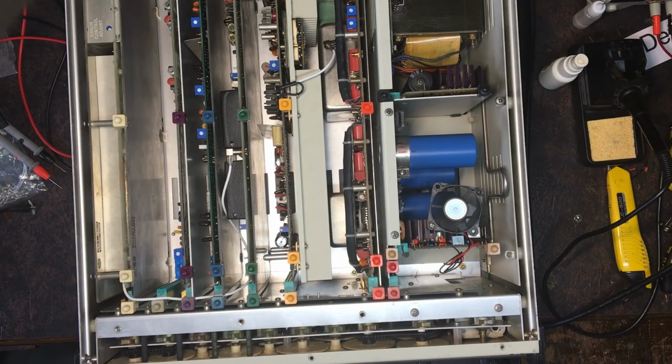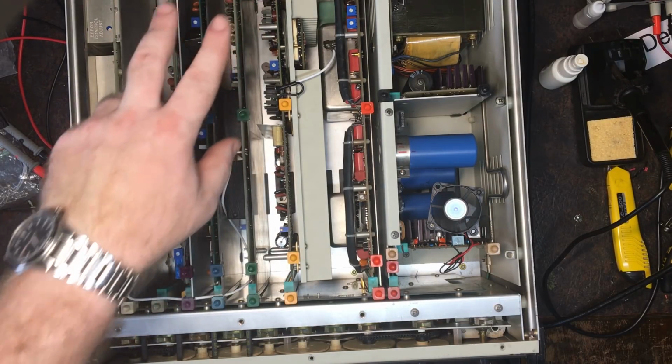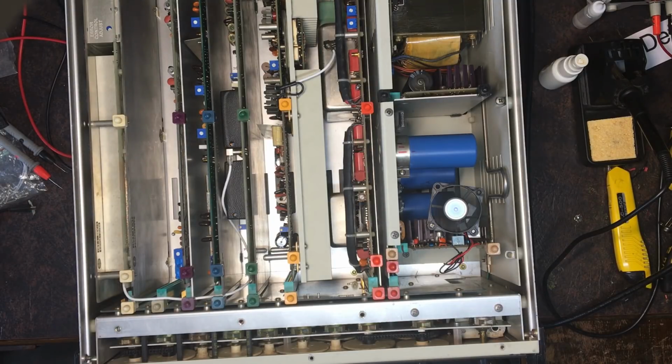It takes 30 seconds for it to warm up and actually get to that stage. Gives me a chance to look for any smoke, or anything else going wrong. That fan I replaced it with is definitely quieter than the original. Okay, standby light's on. Operator light's on. Great, power supply's back up again. Cool, so that should be good.